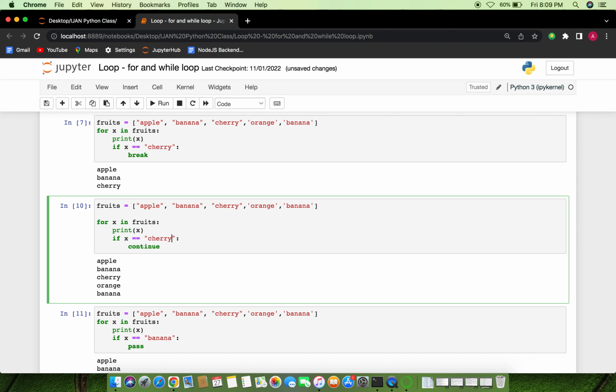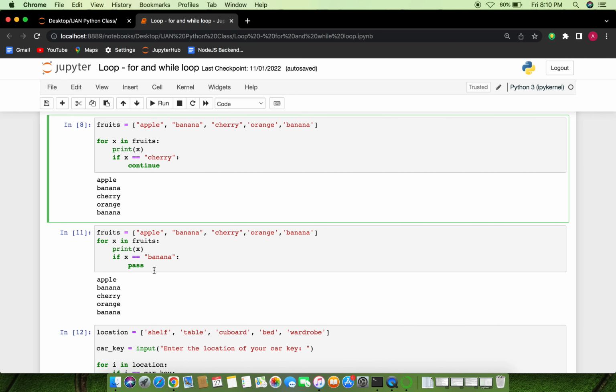So here if I try using this, you will see that continue just means even when you get to this particular item, you can still continue, you should not stop, just like normal English, continue. So here it does not stop; although it is able to find cherry, it still continues to the end of that list. Continue is the difference from break. Break, when it gets there, is going to stop, while continue is still going to continue, it will not stop. And also we have pass.